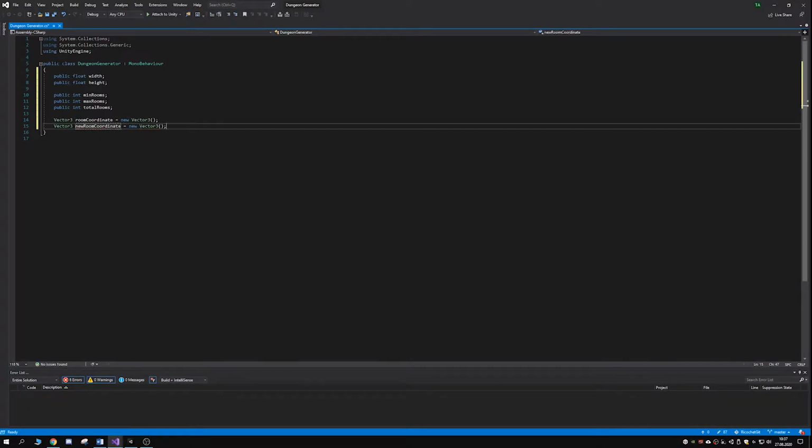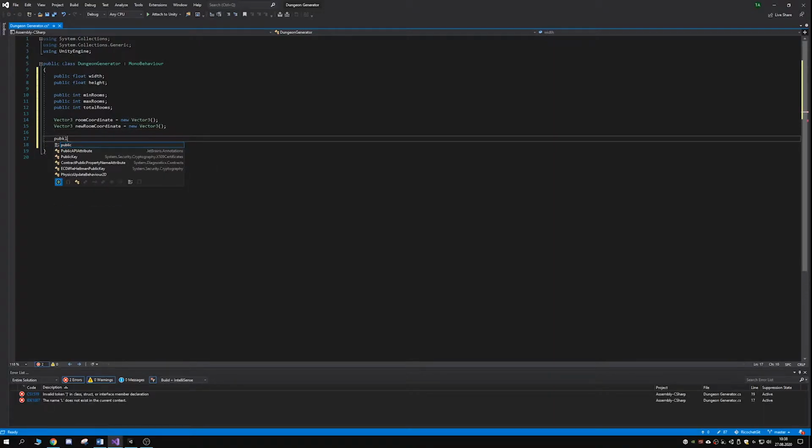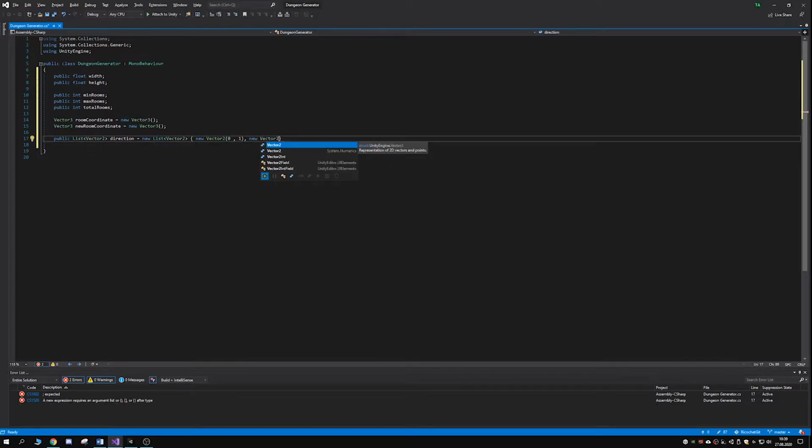We will need a list to store the directions that we want to choose randomly, and since I want to see the list, I've made it public: List<Vector2> directions equals new List<Vector2>, and in here we will put new Vector2(0, 1), which will be the up direction, new Vector2(0, -1) for down, new Vector2(1, 0) for right, and new Vector2(-1, 0) for left.